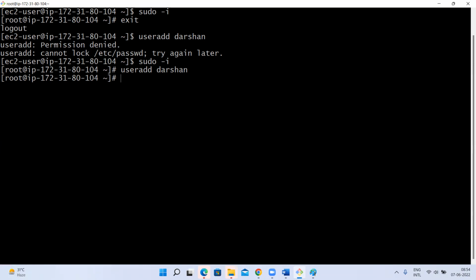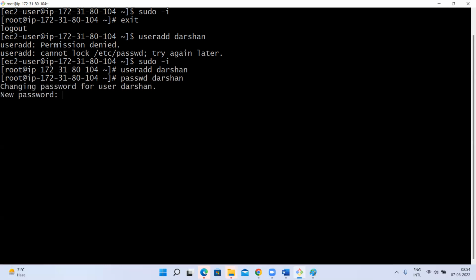The username is there. If we leave that user like that, it is not secure. We need to set a password for that user. Immediately after creating a user, we need to set a password for that user. What is that command? It is passwd, right? passwd Darshan, the username. So I created a user Darshan, and for that Darshan user, I am setting a password.